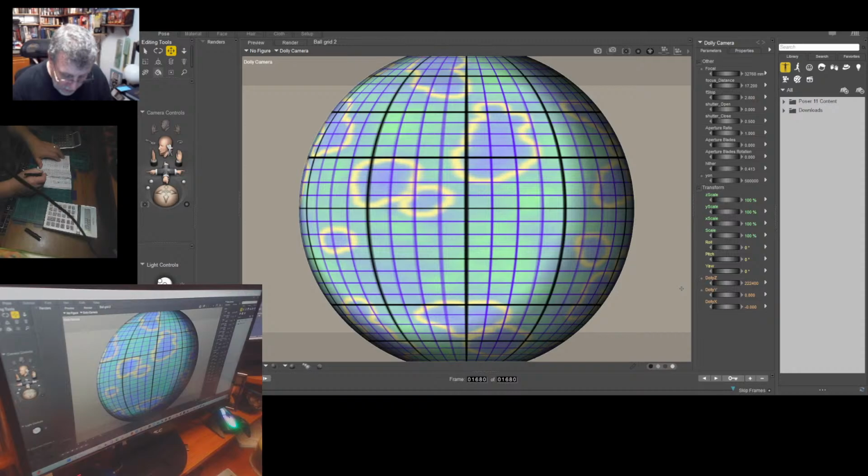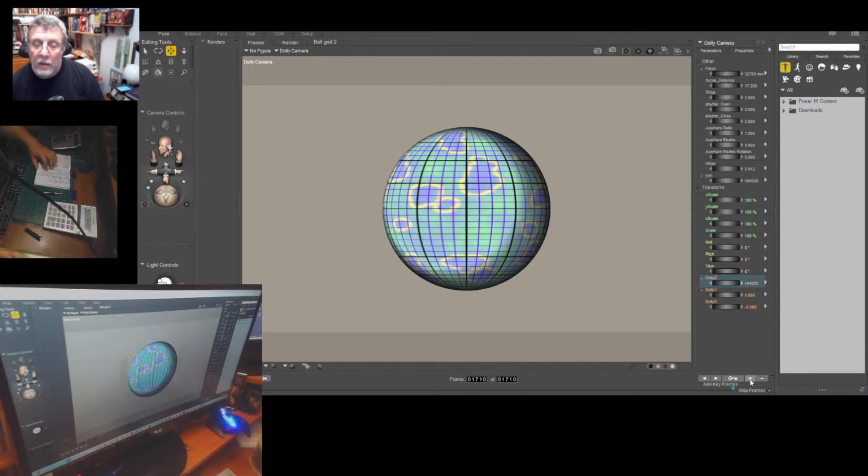Z change of 30. 1710. Z change times 2, 444,800. Keyframe. Save.